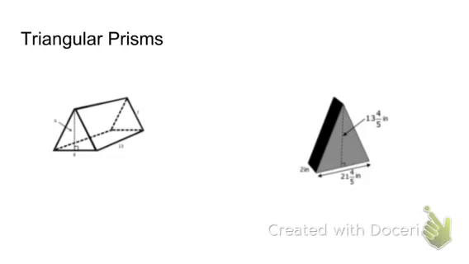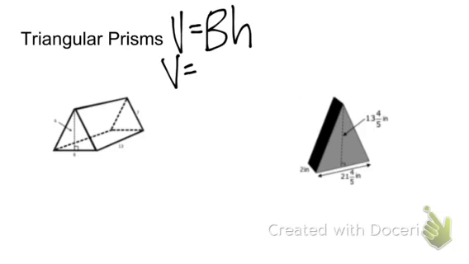So now we have our triangular prisms. On our triangular prism, we follow the same formula where you have V equals BH. This time, since it is a triangular prism, our base is our triangles. Remember, our base is not always what the shape lays on. So since our base is our triangles, we'll replace the big B with the area formula for a triangle times the distance between your bases.